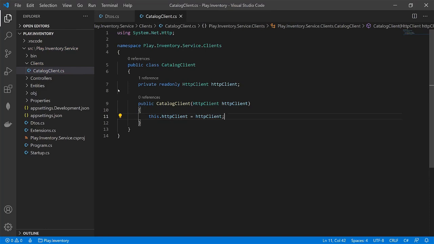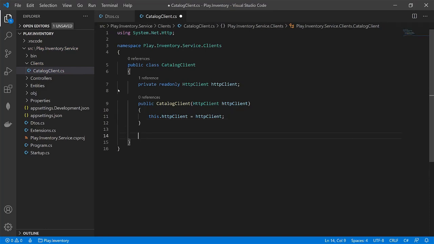Now that we have that client available, we're going to define the function that's going to actually retrieve the items from catalog. This is going to be an async function, so let's define it as async Task. What we're going to return is a collection of CatalogItemDto.